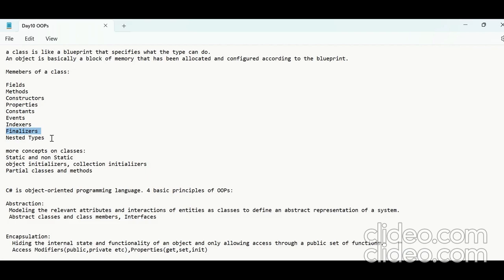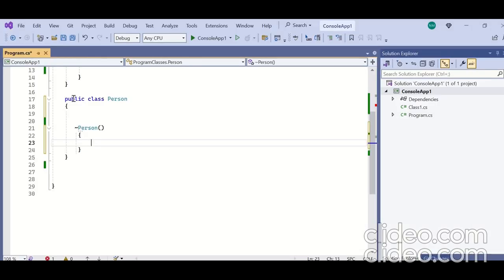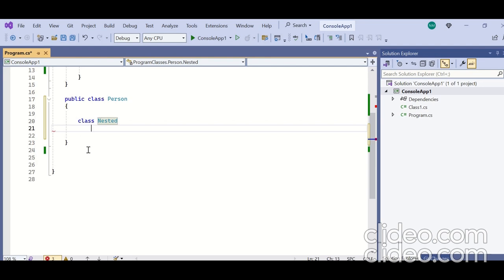Next is nested types. Nested types is nothing but, as the name suggests, we can nest different members of the class. Earlier I showed you that we can nest methods. Similarly we can nest classes as well. This way we can nest classes as well. This class will be accessible only inside this class.